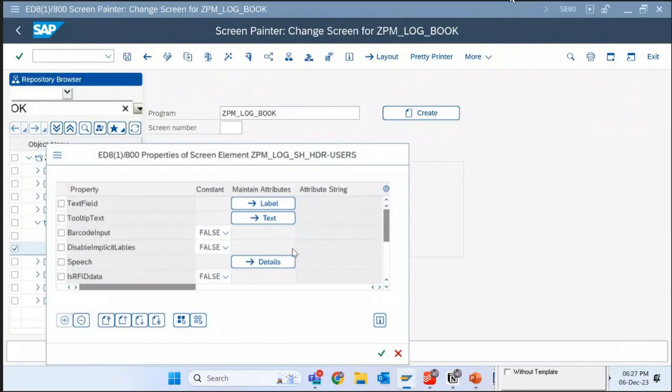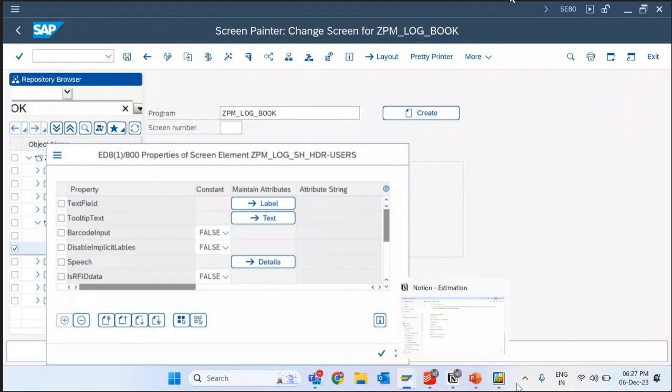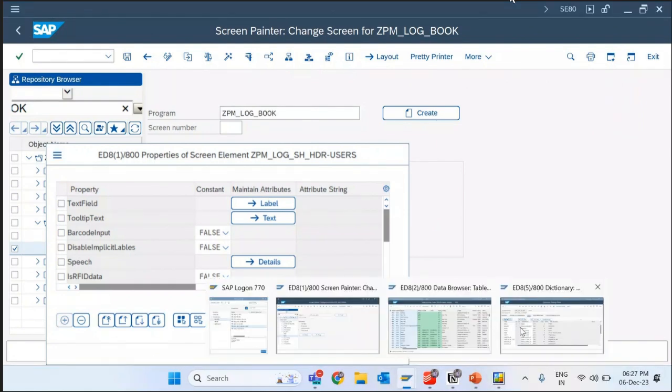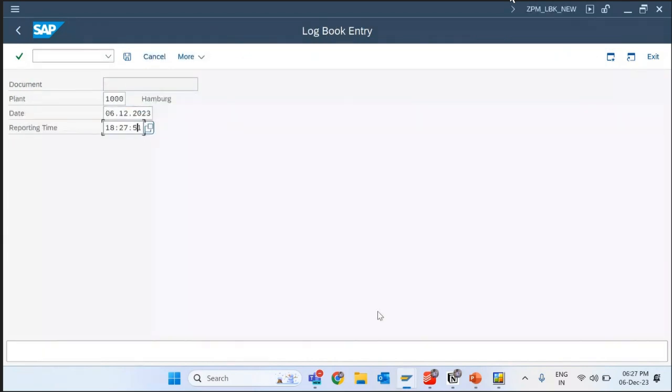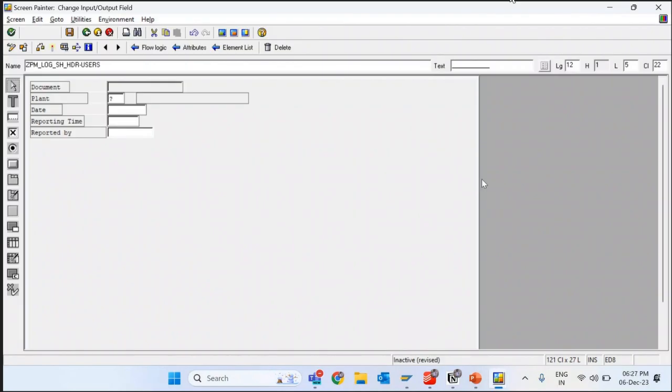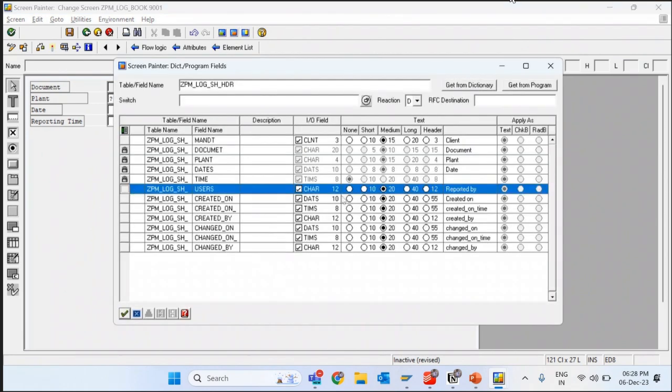Let us go to the screen. Now this is not there. Delete this. It says showing 12 character.